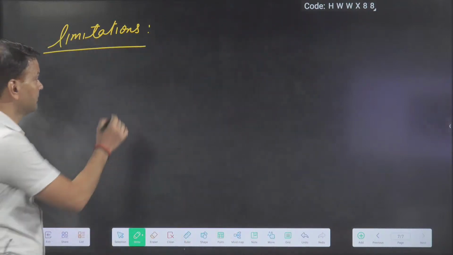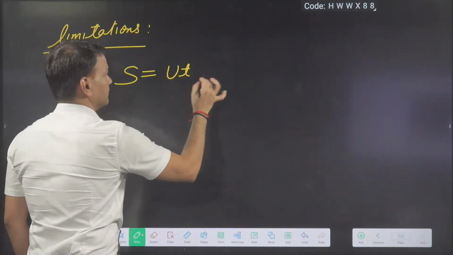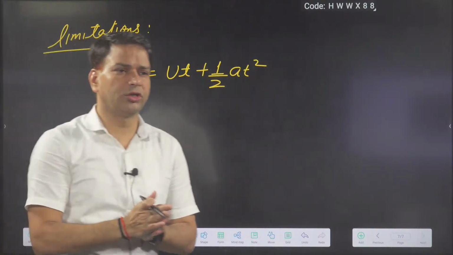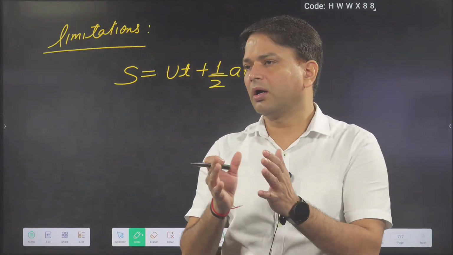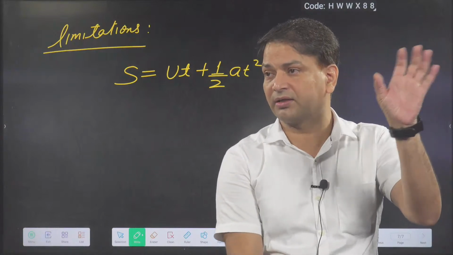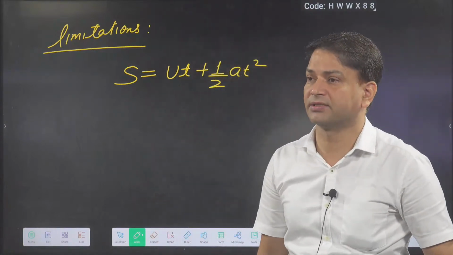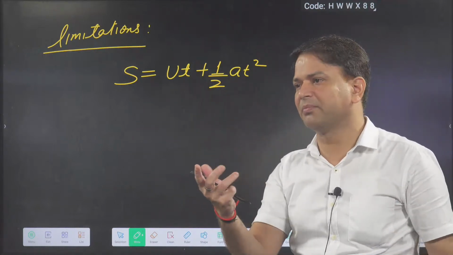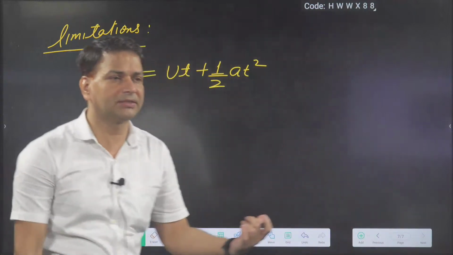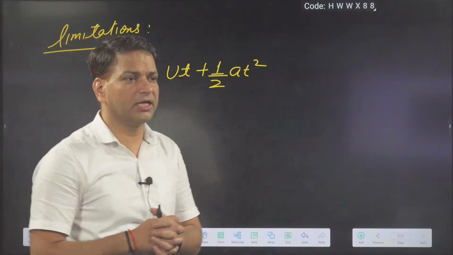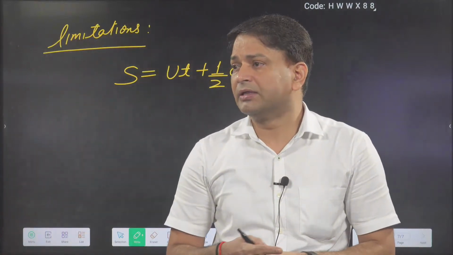Everybody getting or not? But suppose I give a formula like this, S is equal to ut plus half at square. Now, can I get this formula by using dimensional analysis? I can verify it, that is a different thing. But can I get this formula by using dimensional analysis? So suppose I give that displacement S depends upon the initial velocity u, time t and acceleration a. Then what is the expression of the displacement? Then what will you write?